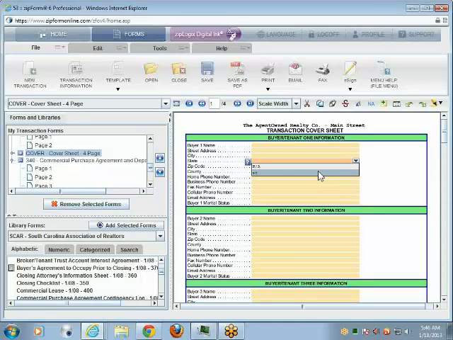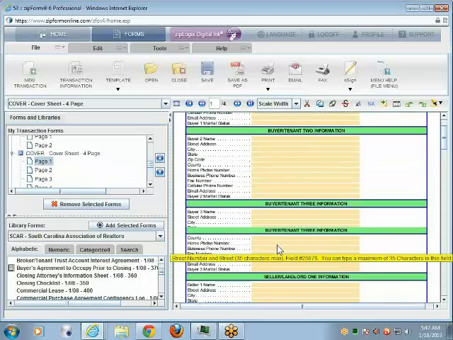Now, the good thing about this is it saves you having to retype it. 2 letters for SC is not that big of a deal, but if you were typing in something like the Charleston County, that would be a little bit larger. These are not tips that will save you enormous amounts of time, but there are things that will save you time in increments. Now, you notice here, if you've made a mistake in spelling, you can correct that. It's very annoying when you select a choice from a drop-down and then realize that it was the one time that you misspelled the word and now you have to go back and correct it. There is a way to correct that and we'll get to it momentarily.